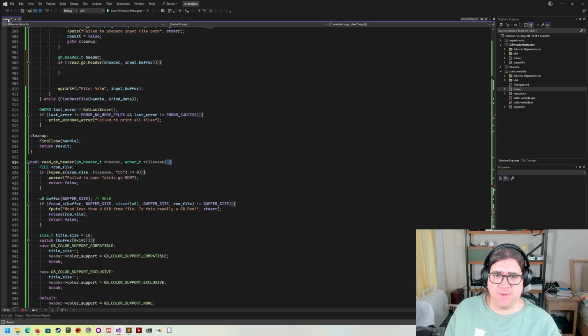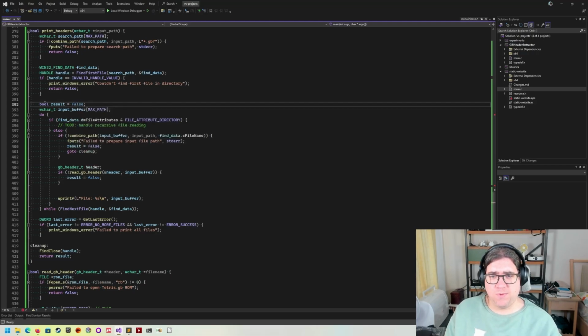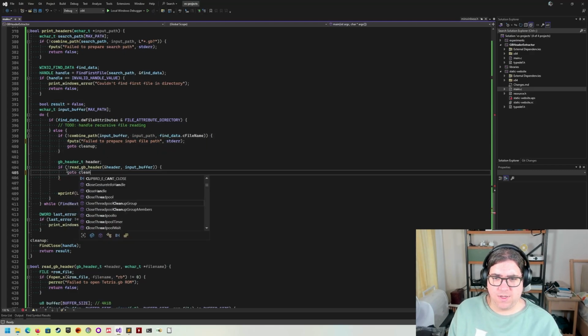Yeah, we already display a P error. So if this fails, all we do is result equals false. Actually, that happens way more than it's true, right? So go to cleanup.